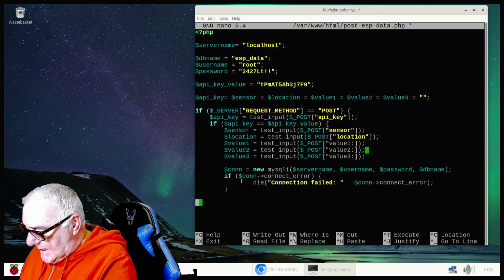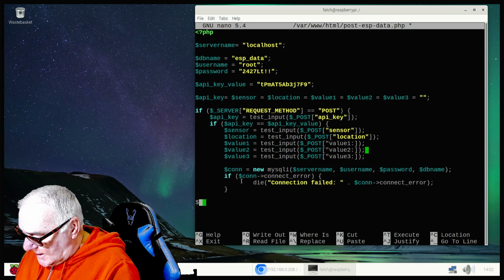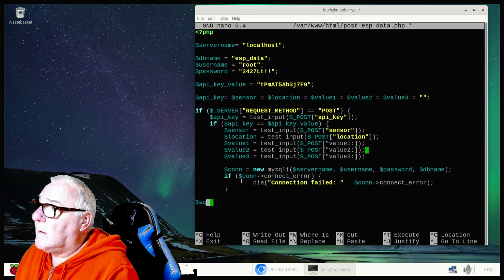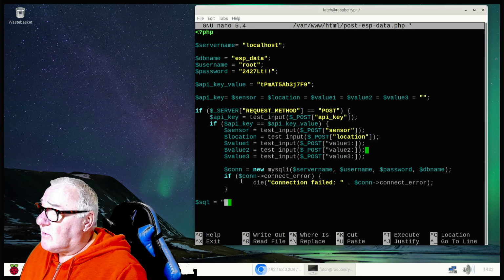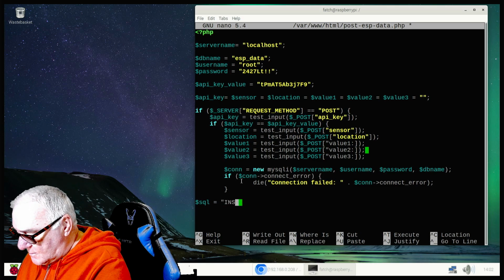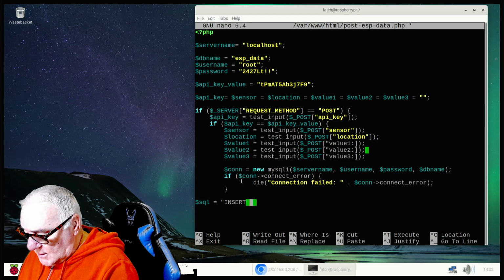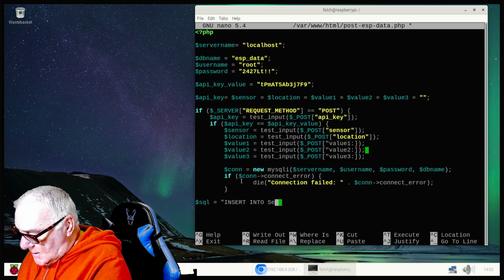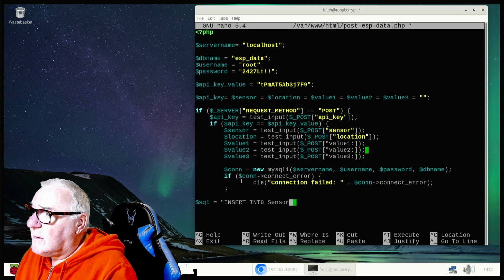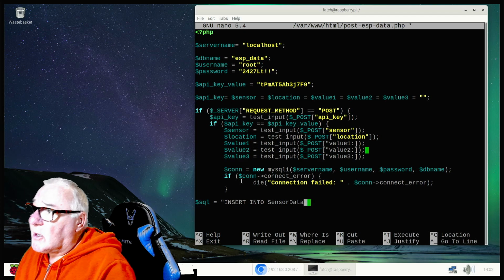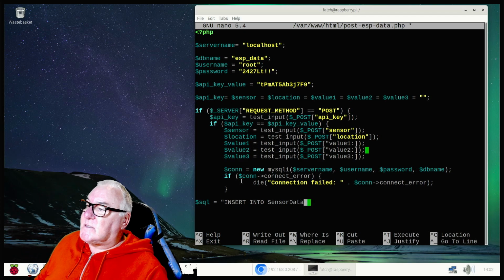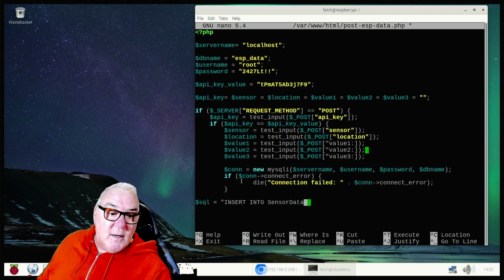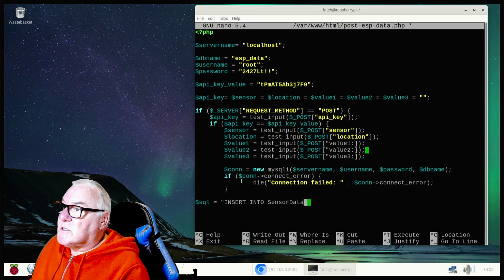Okay, and it's a $, SQL, space, equals, space, quotes, insert, all capitals, into, all capitals, sensor, data, with capital S, capital D.